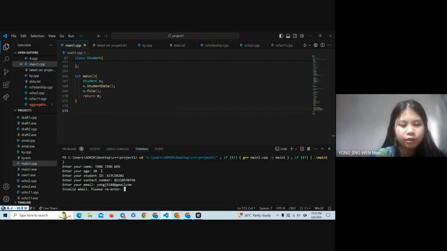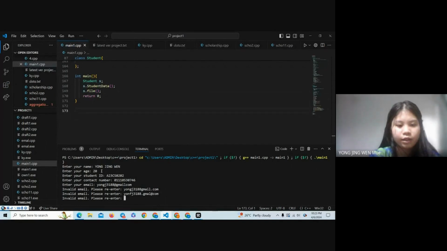Next, we write an email without the at symbol. Invalid. And next, we write an email where the dot position is before the at position. Okay, it's invalid. Next, we write the correct email.